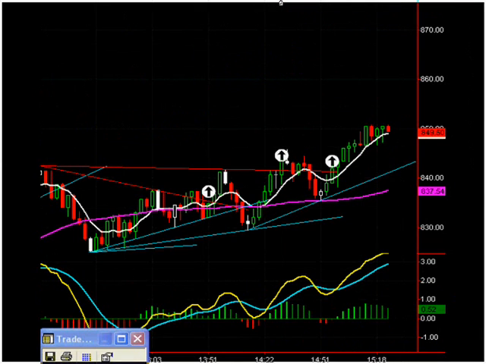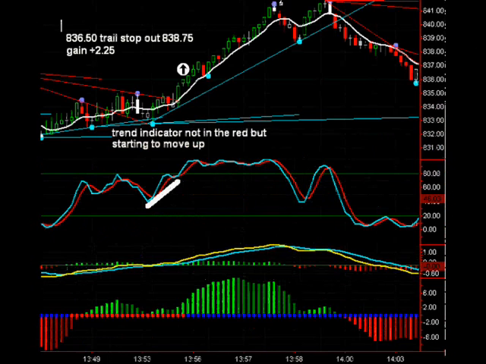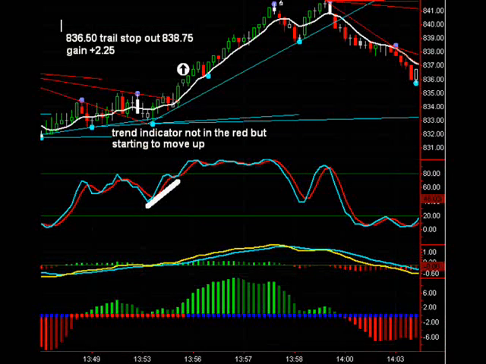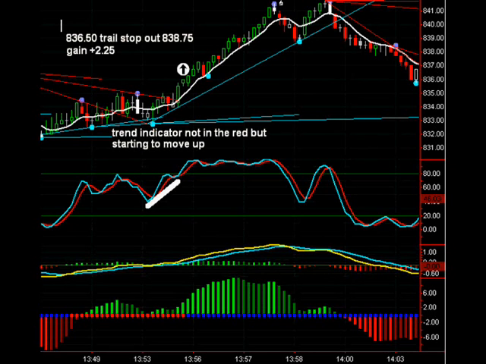This is my longer tick chart, and these three arrows represent three entries that occurred based on the setup on the longer tick chart, and I'm going to show those to you now. The first one actually also had a scalp setup occur, and I like when that happens because usually it's going to be a nice mover when we have a setup on both charts occurring. I got in at 836.50, and if you trail stop using the pivot highs and pivot lows, you would have had a gain of 2.25.